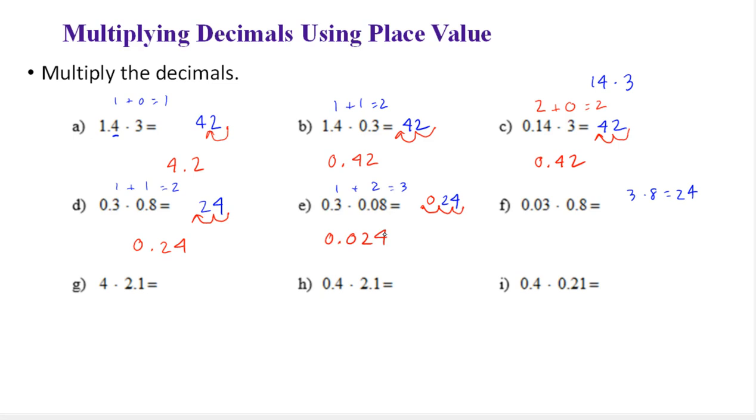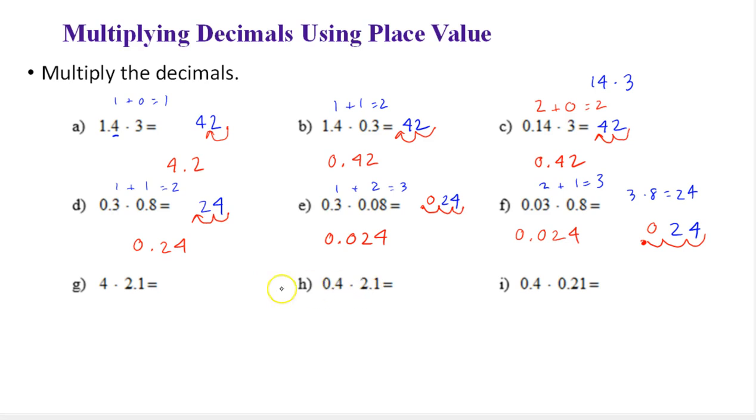Here we have, let's put our 24 over here. Here there's 2 digits to the right of the decimal. Here there's 1, totaling 3. So this product is actually equivalent to this product. Moving 1, 2, 3 decimal places, we have 0.024, and when the whole number is 0, it's nice to put a 0 there as a placeholder.